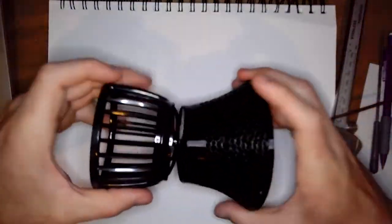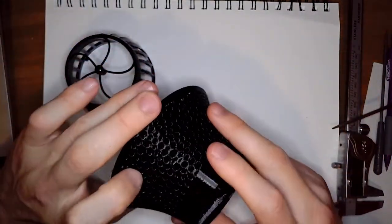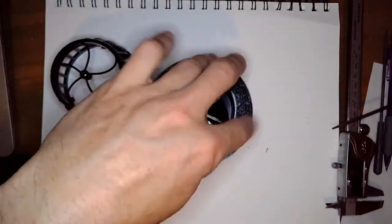Last up, you can see right here, here's the difference in the size of the guard. So it's not all that much bigger, but it tapers back toward the glass. This guard is officially done.